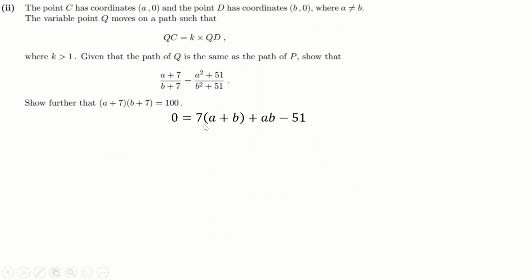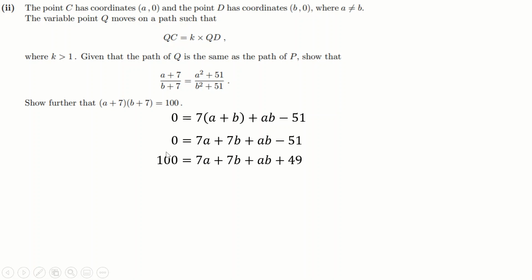We're almost done with this. I don't really know what to do here, so I'm just going to expand out. Now, once I do that, I notice, well, look, I've got some 7s going on. That's cool. Okay. Now I've got a 100 over here. So let's just get a 100 over on the other side. Let's add 100 to both sides, just because I'm trying to match this kind of thing, I think.